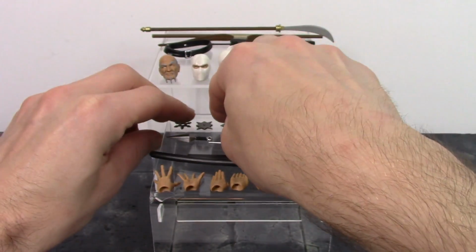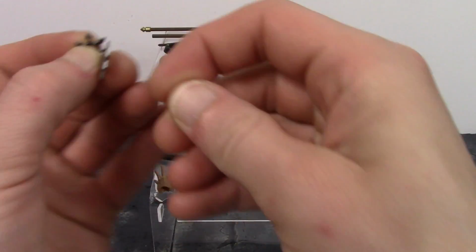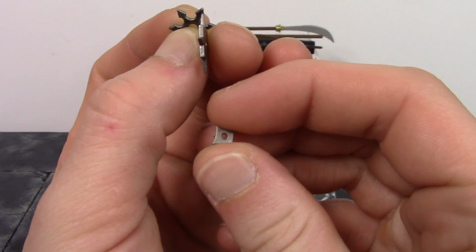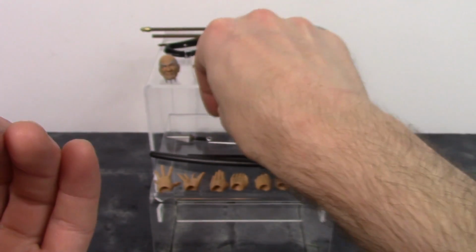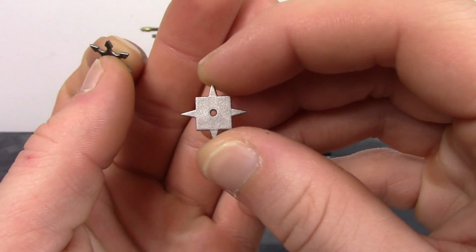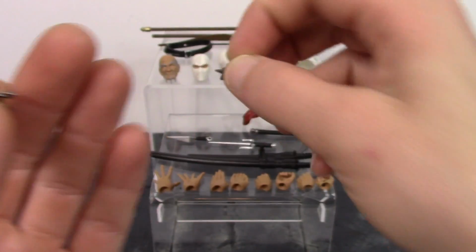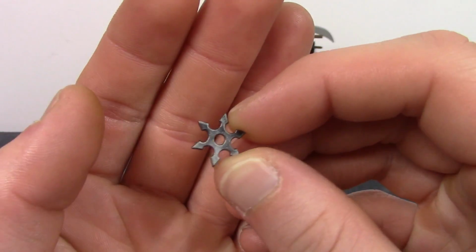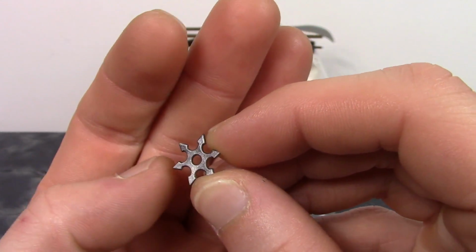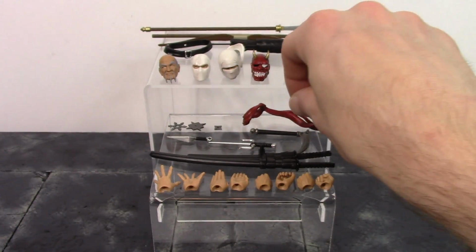And then we also get 3 different throwing stars. So we do get this really tiny square looking one here, which looks pretty dope. Be careful not to lose that because it's so tiny. So we do get that one. And then we get this larger one here, which looks dope also. Very nice job with it. I love the silver paint that they used for the blades and stuff. And then we get my favorite one, which is this one here. Very nice job with this one as well. And be careful not to lose any of those. So we do get those.